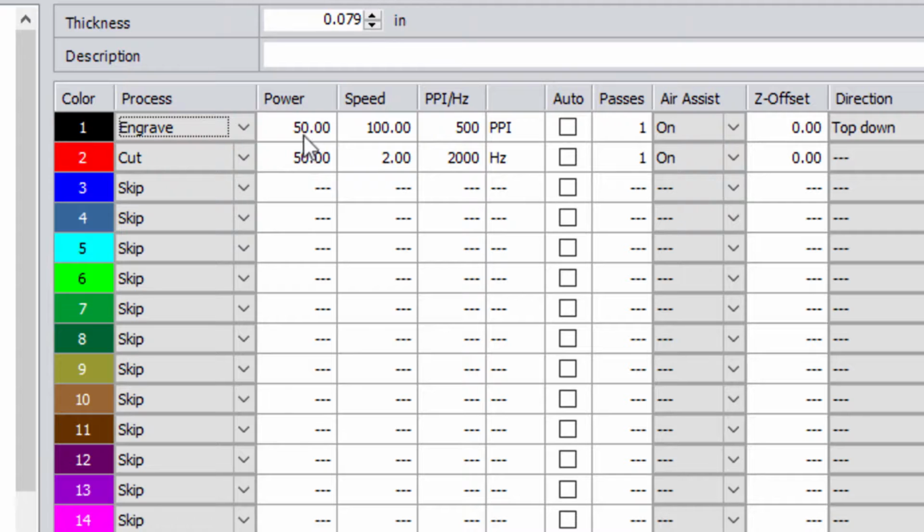Okay. First of all, let's talk about power and speed. The way the laser machine works is you actually have a sort of power such as a light bulb, where you've got like a 60 watt or 100 watt or 120 watts. The laser machine works basically the same way. When you purchase a machine, you're going to get a rated laser tube that could be 60 watts, it could be 80 watts, it could be 120 watts, it could be 30 watts. And basically what that means is that tube will put out as a total 30 watts of power or 80 watts, depending on which tube that you buy.